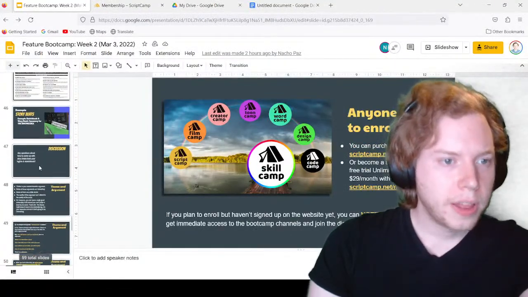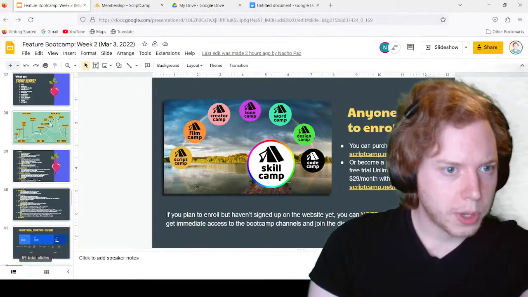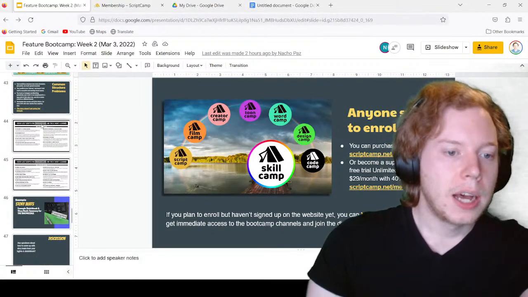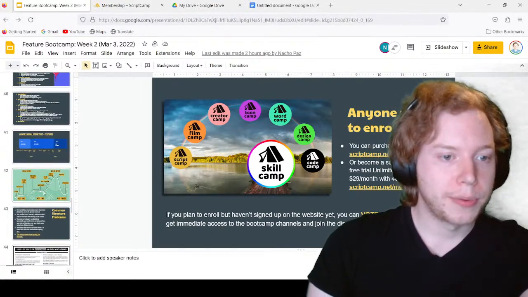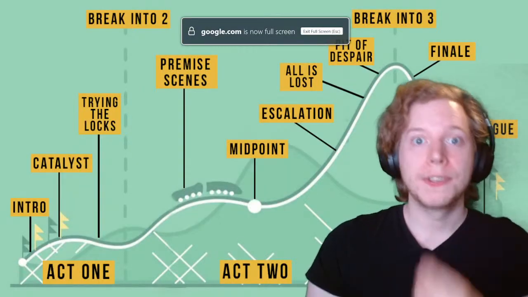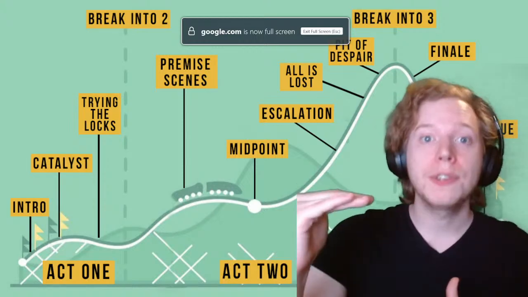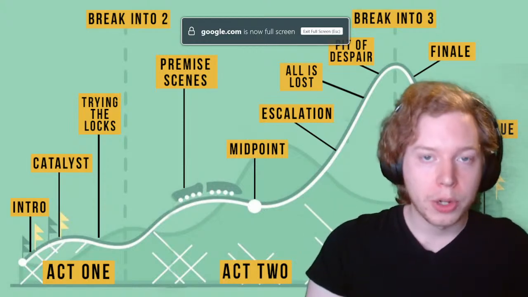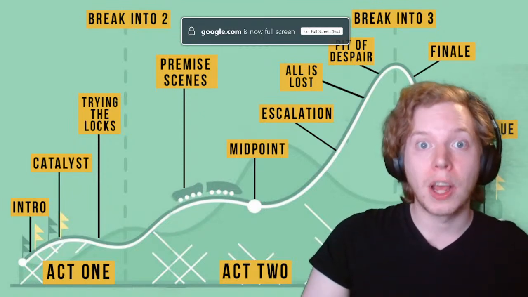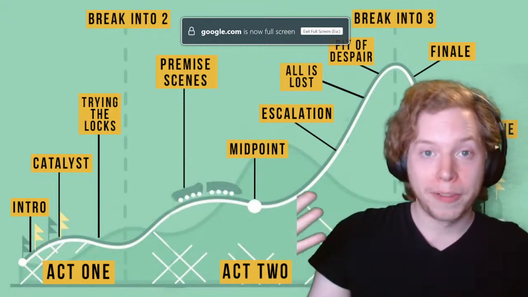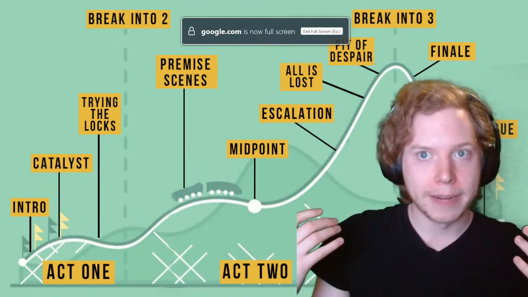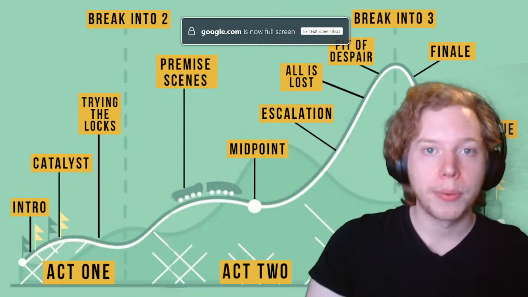Sure. Yeah, I'd be glad to. I thought I may have had a slide just on midpoint on this one, but I guess that might be in a different slideshow. That's okay, I can get into that. Okay, sure. Let's just start with midpoints then if we're going to look at structure. I'll keep this up behind me. So midpoint is a moment directly in the middle where the stakes raise and we maybe reveal some new information that we weren't sure about up until now. Or maybe we kill the first monster, but now we realize, oh crap, there's a whole nest of monsters. Or we find the criminal, but it turns out he's part of a cult, and now we need to deal with way more opponents than we thought we would be.